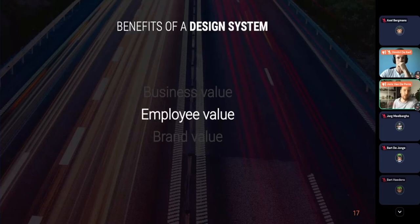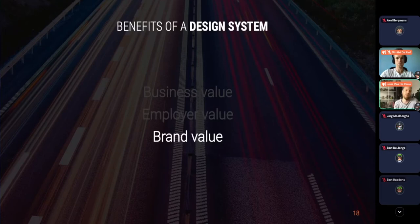There is also brand value. A design system delivers brand unity at scale across digital touchpoints — a consistent tone of voice across all channels, consistent colors, visual representation, and experience. Bringing products to market consistently with a good user experience has a very positive impact on brand perception and brand recognition. People using your products can be sure they are of good quality, which positively impacts how they perceive the brand.